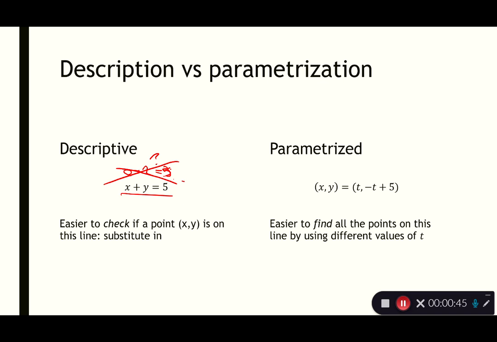For that we use what's called a parametrization, like we see on the right hand side. It says that we can write down the x and y coordinates: x is t and y is minus t plus 5, and by plugging in t is equal to 0 or t is equal to 1 or t is equal to 2, that gives us a way to get a complete list of all the points. It kind of gives us a map of that line instead of just an abstract description.